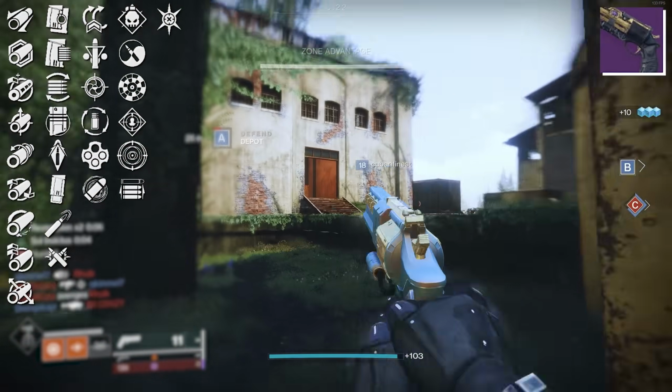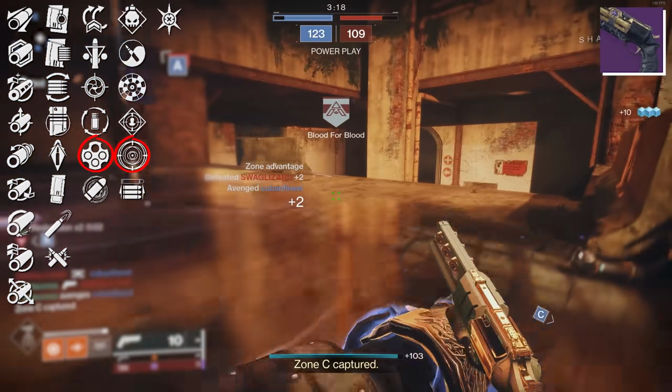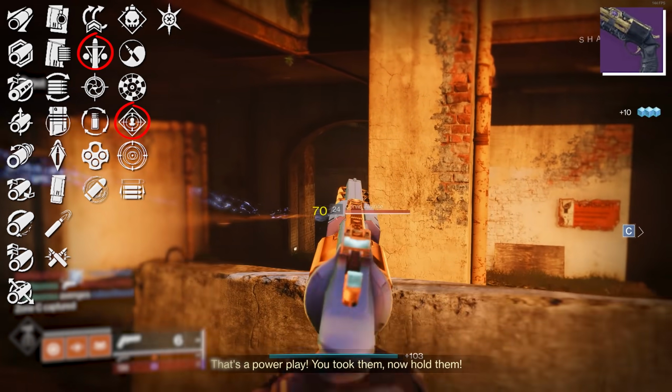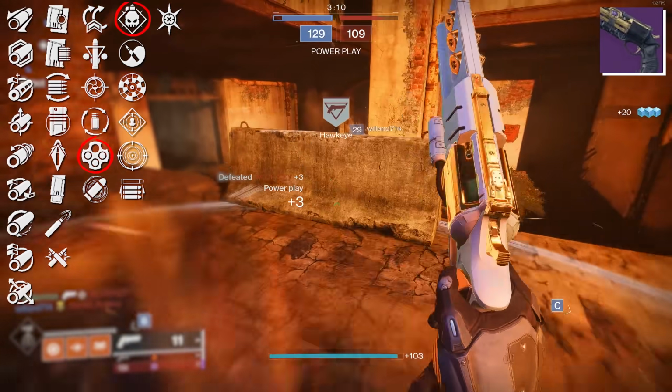But for PvE, I would look at things like Frenzy, Outlaw, and I know that's really leaning into reload, but that's exactly what you're trying to do here. Maybe triple tap Rampage. You also have Demolitionist there. You can do Demolitionist, Outlaw as well. I think all those combinations are very, very good.